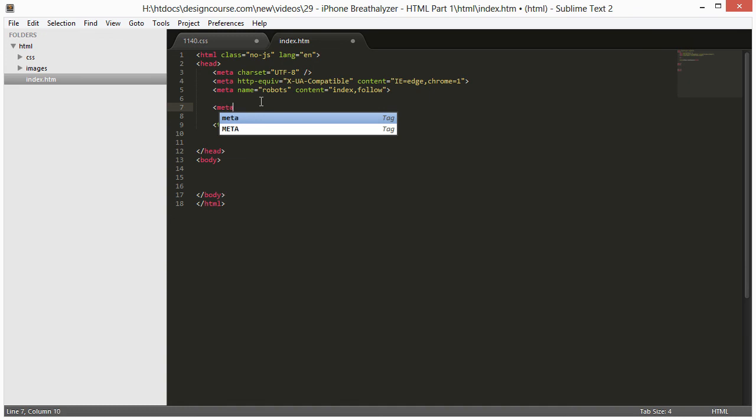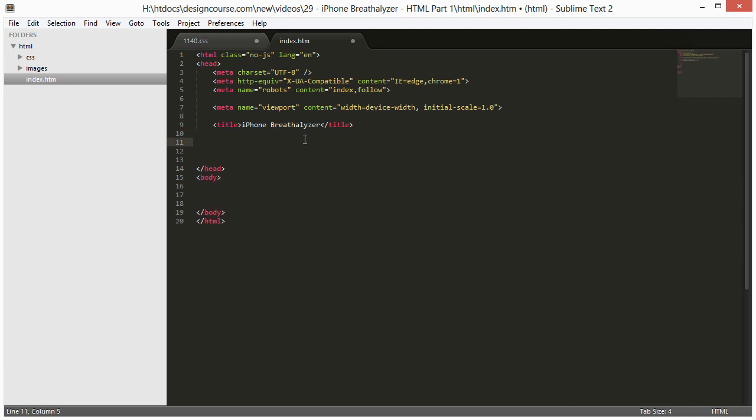Yes, one thing that's absolutely crucial is the viewport. Content equals width equals device-width, initial-scale equals 1.0. And close that. If you don't include that, the responsive nature of the design won't work.